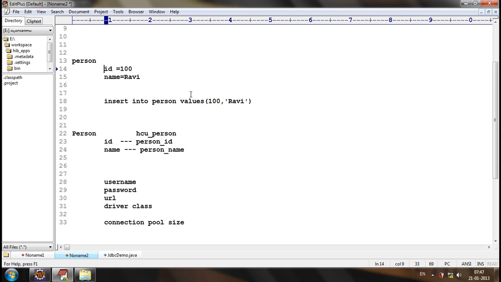We just need to configure the things. What is the database object and what is the Java object? What is the database property and what is the Java property? That's it. We need to provide those mappings, and the rest of the thing will be done by Hibernate. These two are the basic things where Hibernate is advantageous. And the third thing is the maintenance of relations.